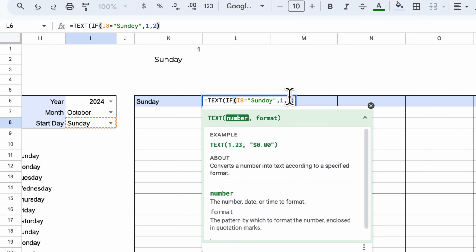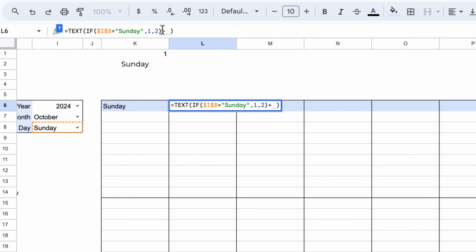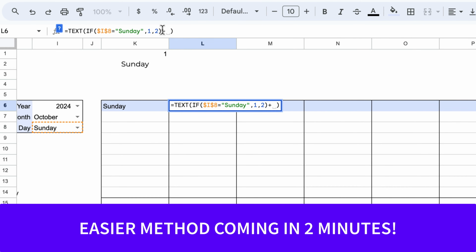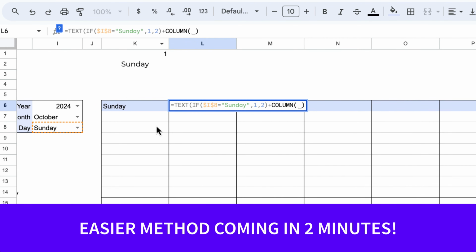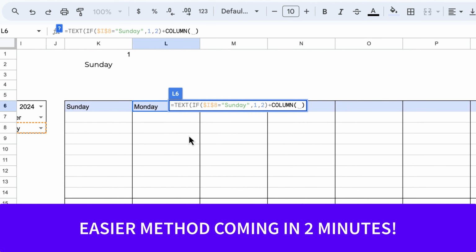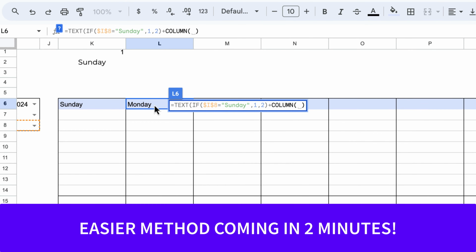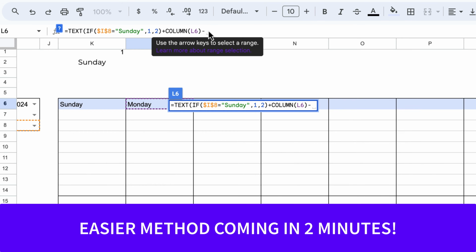Okay, so here's what we're going to do. Plus column. And we're going to reference this current column, which is L. We're just going to give it the cell, L6. All right? Okay, and then minus column.